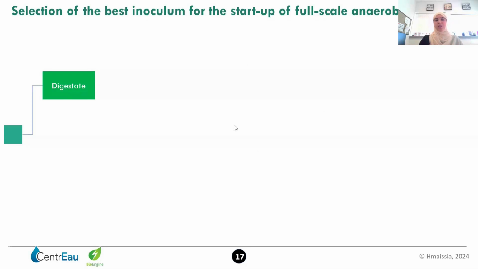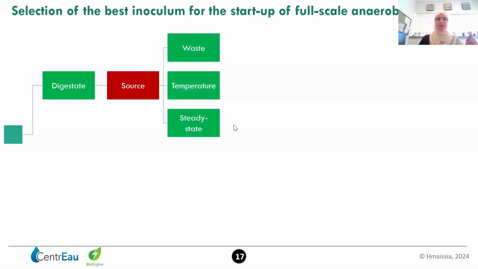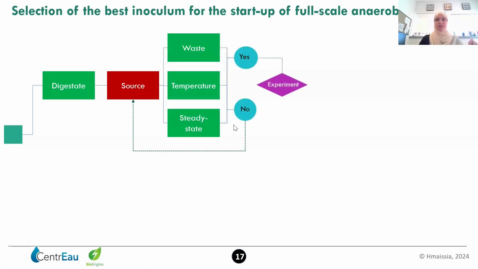So saying that, let's say that you want to do that, and you are designing or preparing a protocol for the startup of a biogas facility. First thing, you have to check the source of your digestates. Well, you localize them, and then you check. You have to ask three questions. Basically, what organic waste are they processing, under which temperature, and is it stable or not? If no, you have to change your source. If yes, we have to pick one of these sources.